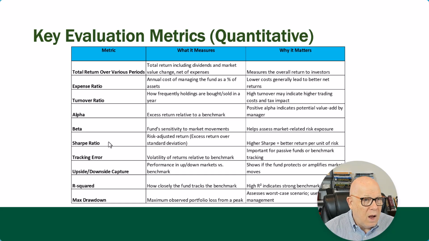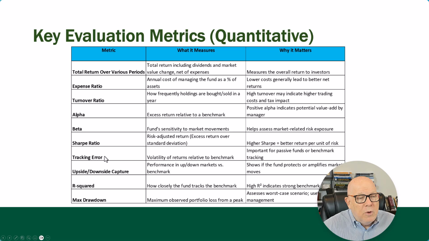This is going to vary over time, depending upon whether you're measuring it over 1 year or 3 years or 5 years. Typically, we measure it over 3 years. In general, a higher Sharpe ratio means you're getting a higher return relative to risk. So it's really useful for comparing two similar funds. So if you're looking at two different mid-cap stock funds, then you would measure the Sharpe ratio for the same time period and compare the two funds. It'll tell you which one is giving you a higher return relative to the risk of that individual fund.